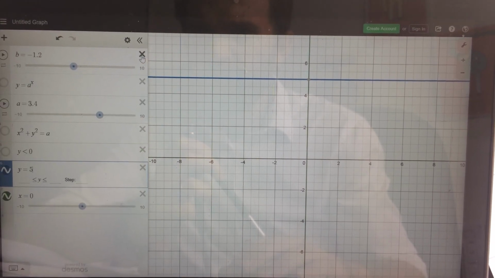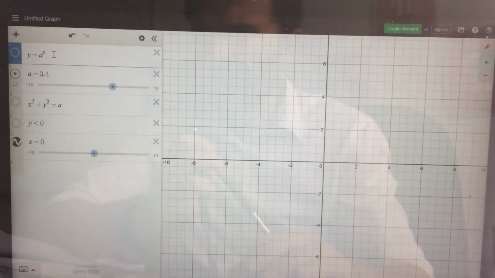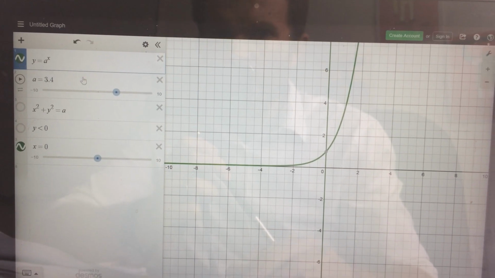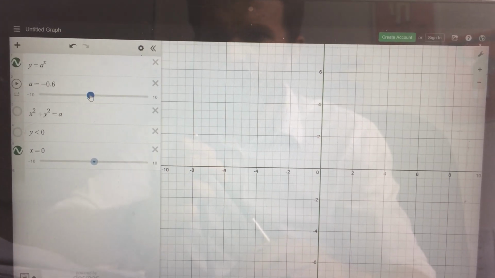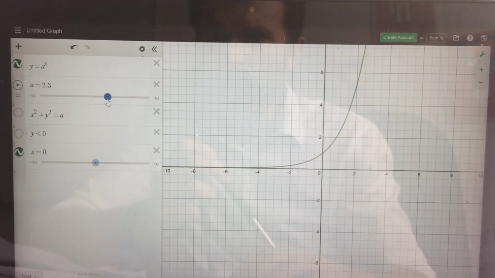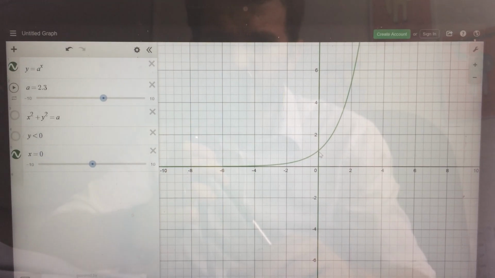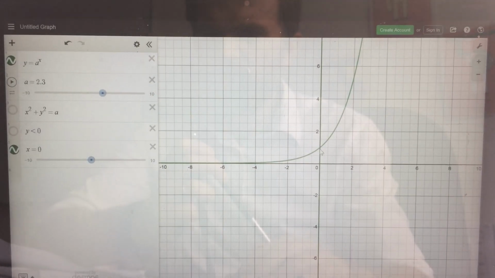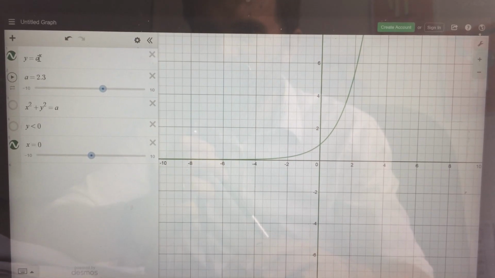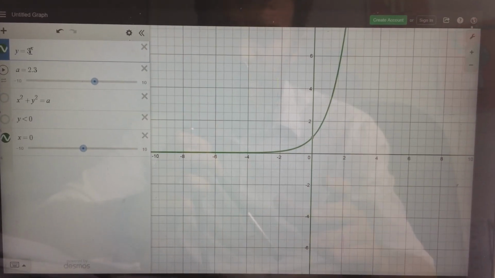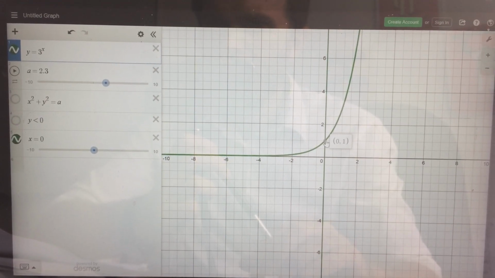Another interesting graph to look at is the exponential graph, which is y equal to a to the x. And we can change what that a is if I have a slider there for a. Remembering that anything to the 0 is going to give us the point 1. So all of our exponential graphs should go through 0, 1 there. If I'm going to change that, instead of a slider, just have, say, 3. They're all going to go through the point 0, 1.